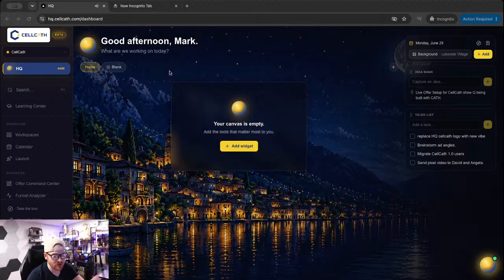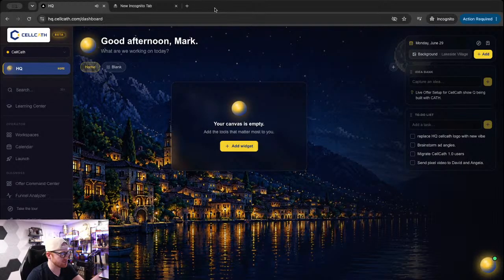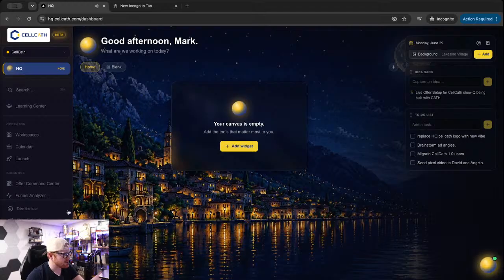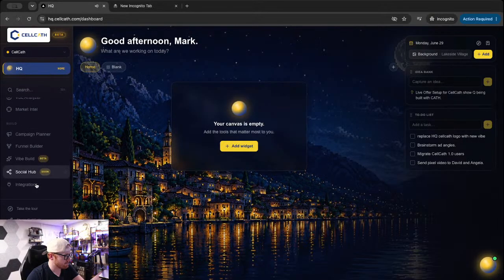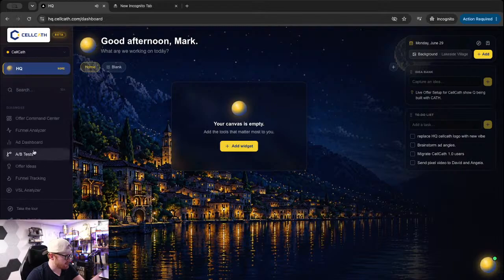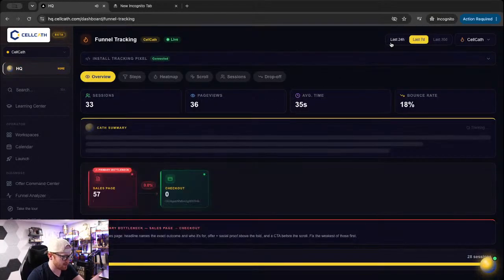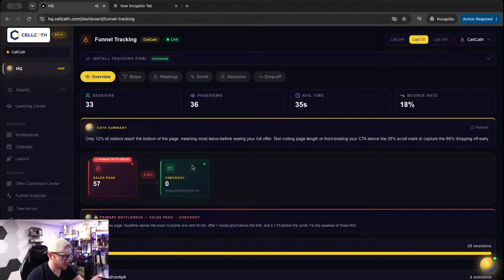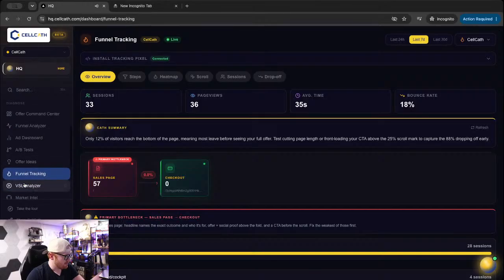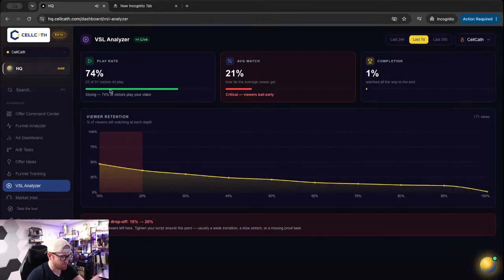We've actually been driving a good amount of organic traffic. We've got users joining, users signing up, already getting results, which is a beautiful thing. I already set up the funnel tracking on the onboarding. I just set it up late last night, so there's not a whole ton of data here just yet, but you can see it's tracking in real time, and I set up the VSL tracking. So we've got a good play rate. We probably need to work on our average watch rate and our completion rate, but there are only 23 views, so it's really not a whole lot of data to even take into consideration.